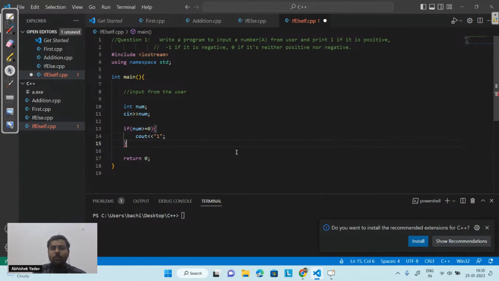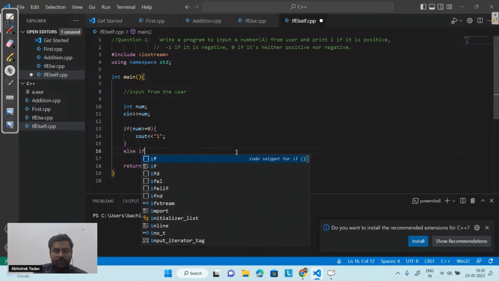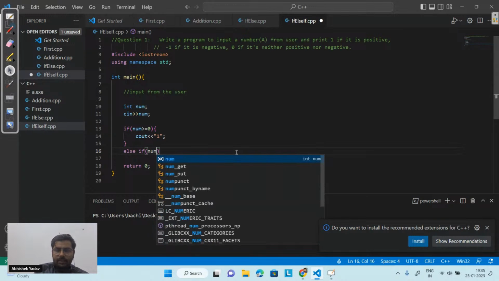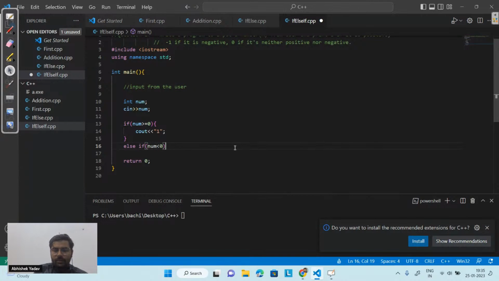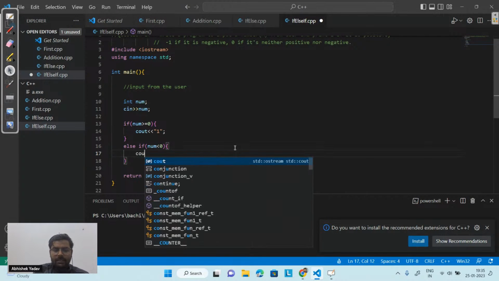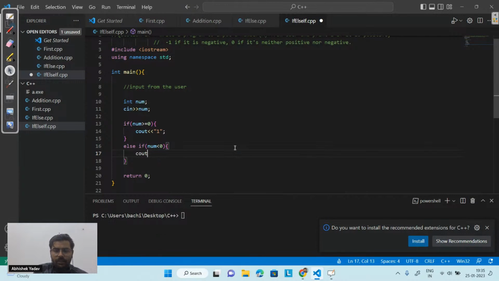I will print 1 on the output screen. Else if the number is less than 0, that means the number is negative, and I will print -1, right, everyone? -1 here.